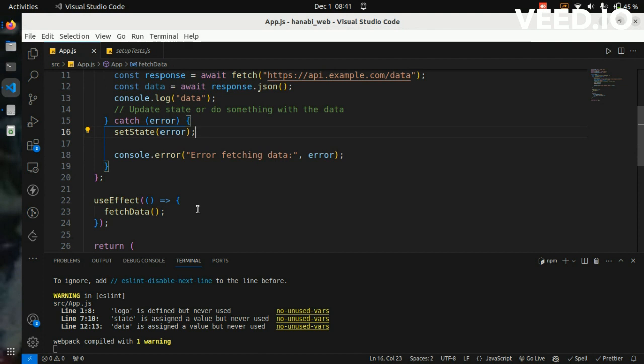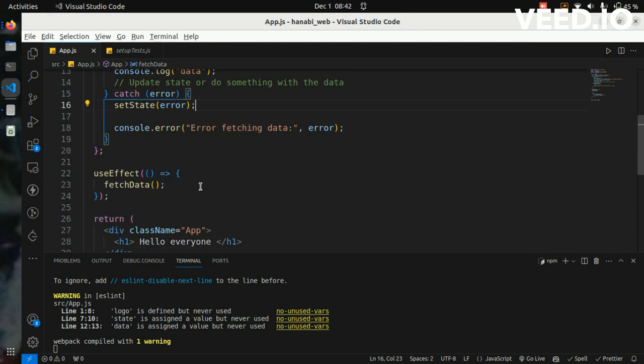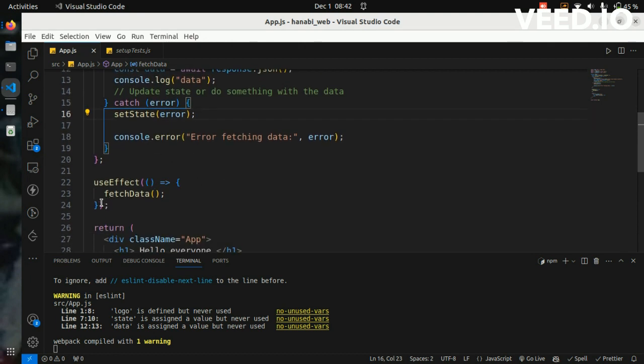So this is the callback function used. If we want to protect against that, so that any of the state is changed but we don't want to call this API again from useEffect.